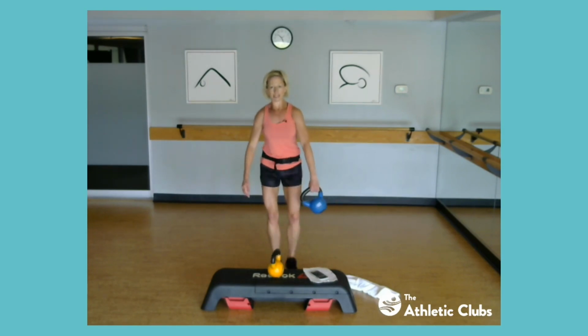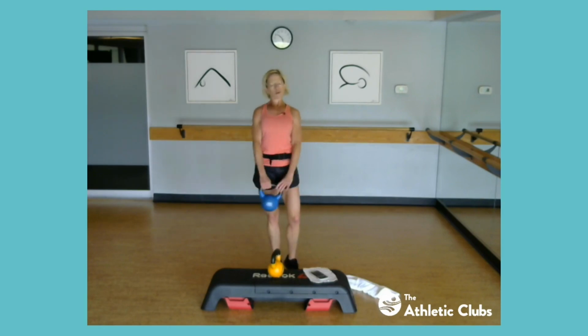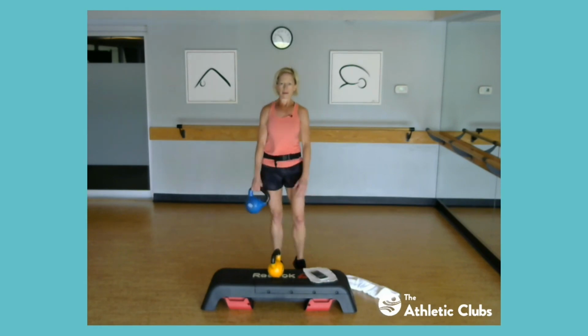Okay, stay under this leg this time. Under and under. So use the legs to get down. It's easy to want to use those backs, but don't do it. Chest up.